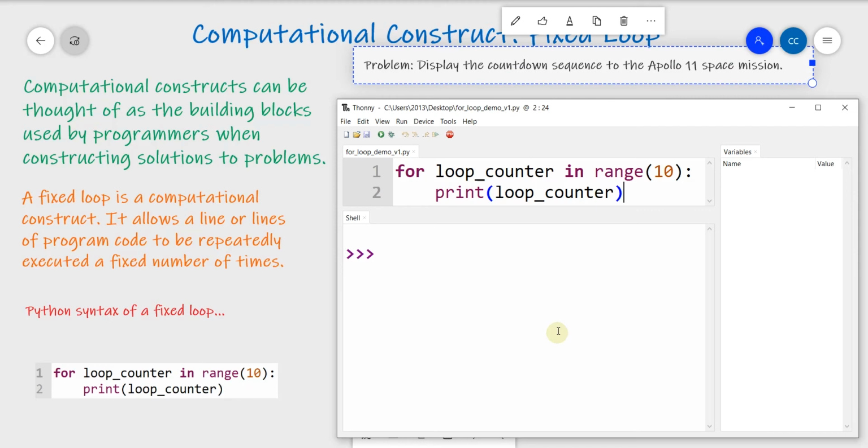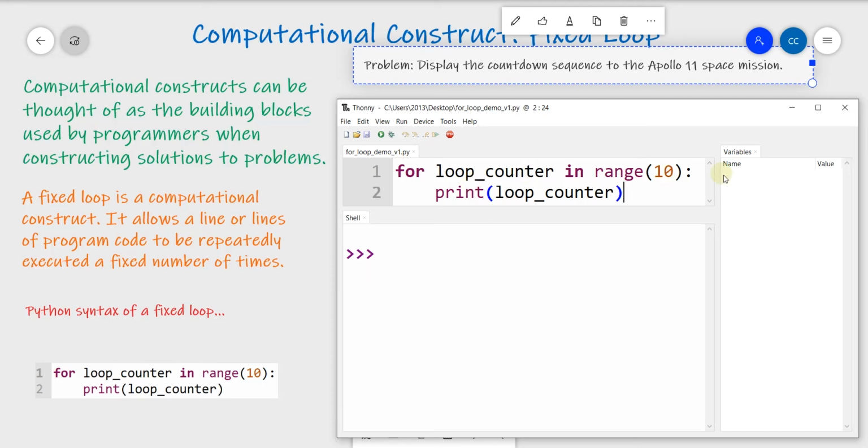Right, I have set my Thonny file up so that I can see the instructions exactly the same as they are here. My shell is a larger area because I'm going to output, hopefully, start engines 10, 9, 8, 7, 6, 5, 4, 3, 2, 1, blast off.